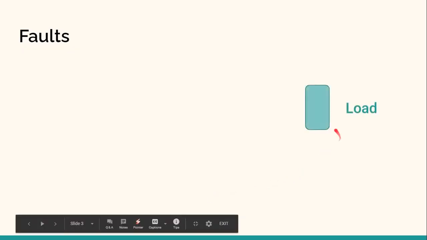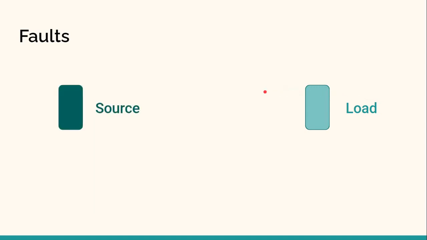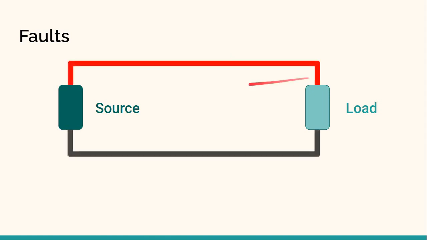In the traditional power system, we will have a load and we will have a source. Our objective is to supply the energy from the source to the load. To do this, we will use conductors. In a single phase system, for example, one conductor will function as a go conductor, the other conductor will function as a return conductor, because any electrical circuit should be closed in nature. As I have mentioned, one conductor will carry current from source to load, and the other return conductor will take the current back to the source because it is a closed circuit.